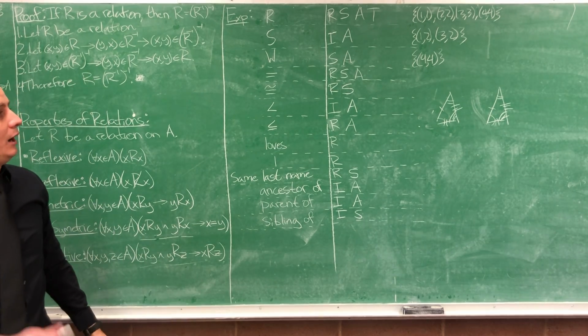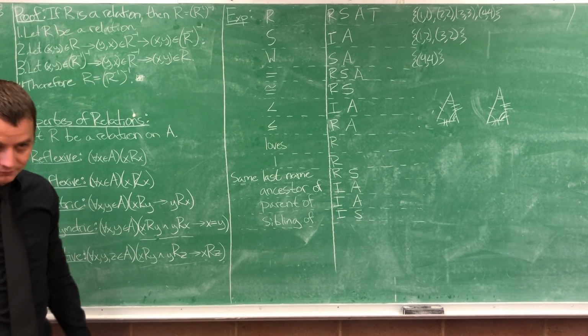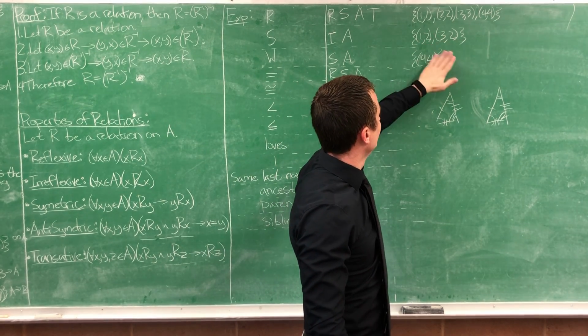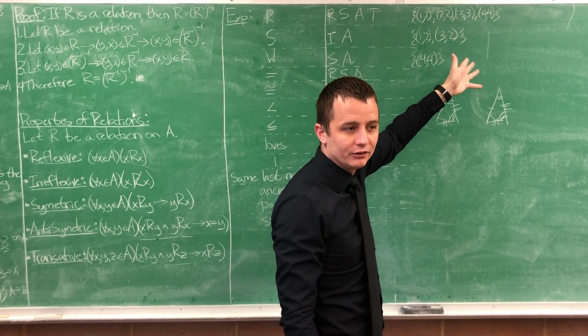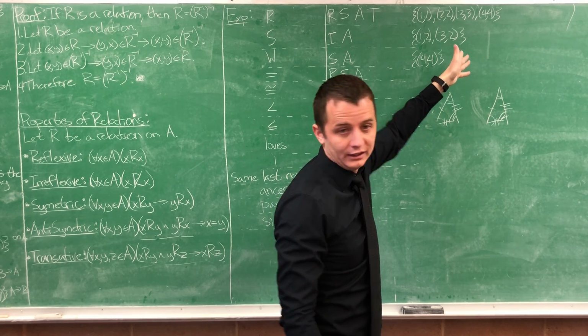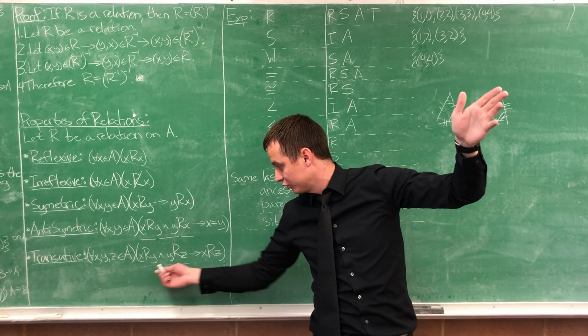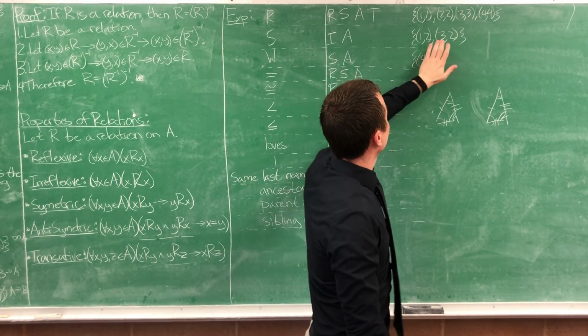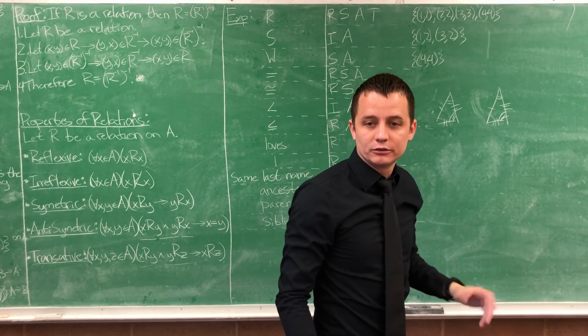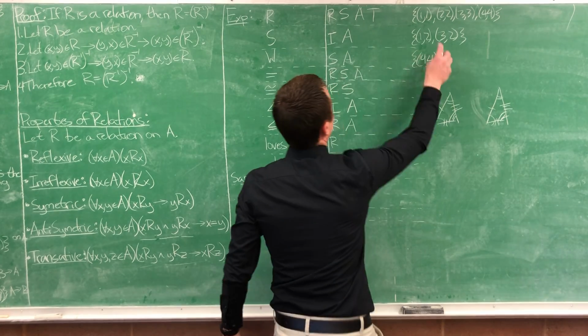If x is related to y and y is related to z, do we have x related to z? No. Well, if 1 is related to 2 and 2 is related to... we don't have 2 related to anything, so we can't really continue that chain. So it's going to end up vacuously true, because we can't get this string of chains. If 3 is related to 2 and 2 is related to... we don't have 2 related to anything. So it's going to be vacuously true no matter how we think about it. So this one is transitive.